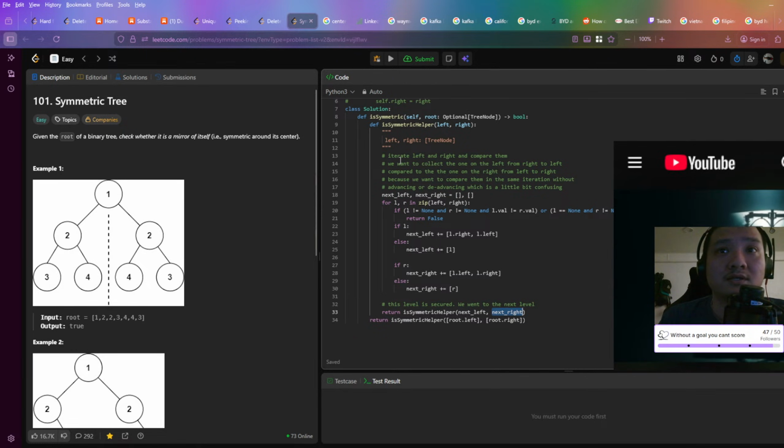And in the next iteration we go in here and we compare them. So okay, because the right here will be left, right, so we compare 3 and 4. So we loop.